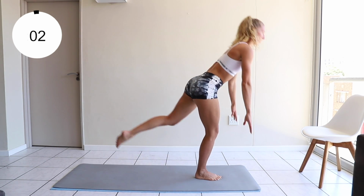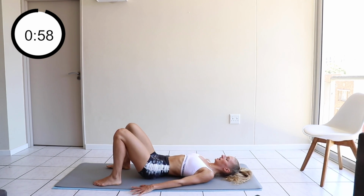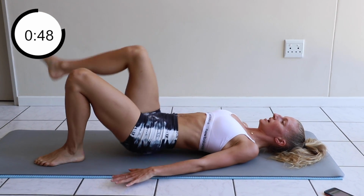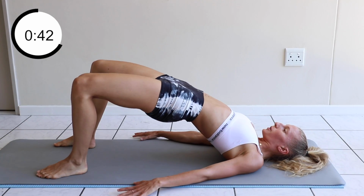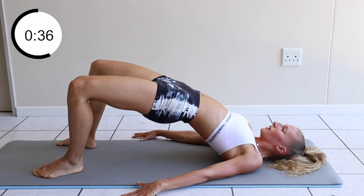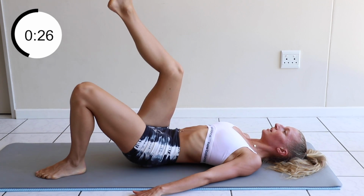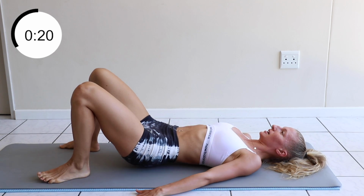All right, we're headed to the ground on your back. We're gonna do some glute bridges. So regular glute bridge, lift your right leg, glute bridge, down, left leg. So both feet on the ground, lift one leg and lift the other. Push those hips high to the ceiling.